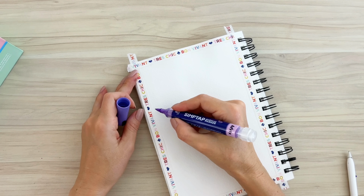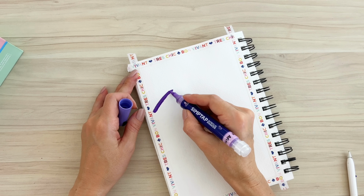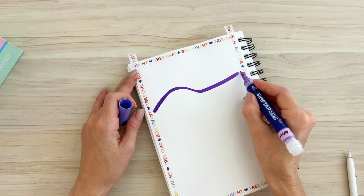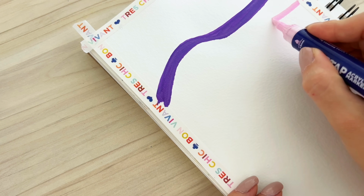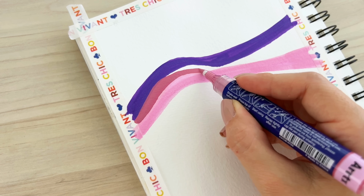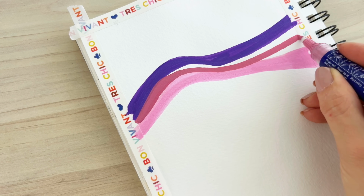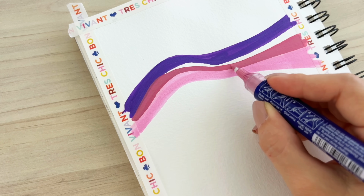To start, I taped a little edge around my sketchbook page, and I'm just going to grab the first marker that called me, and I'm going to paint a curvy line with its juicy brush tip. My plan is to be really playful with the colors as I grab the ones that call me. So yeah, I'm not swatching them first. I mean, I kinda am, but not traditionally, right?